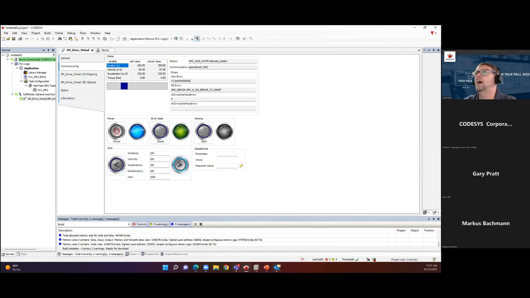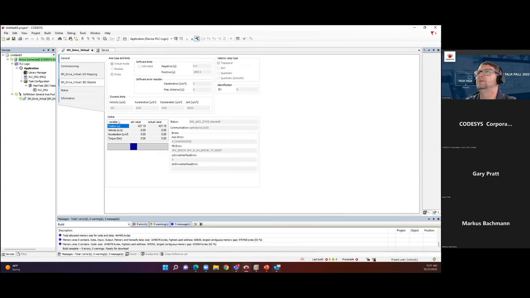If I hold it for a while and let it go, and I change it again, you'll see that it keeps incrementing 100 while I'm holding this button. Now, if I release this button and just do little jogs, then it's just jogging. And again, here I can see my parameter that I'm using. It shows me 100, and this 100 here is referring to my scaling right here, my dynamic limits.